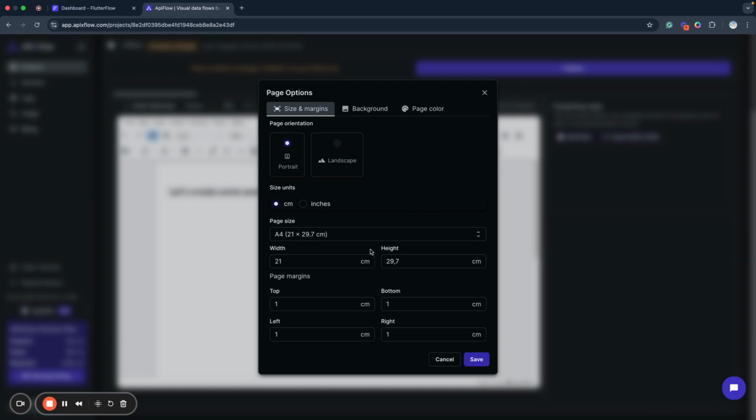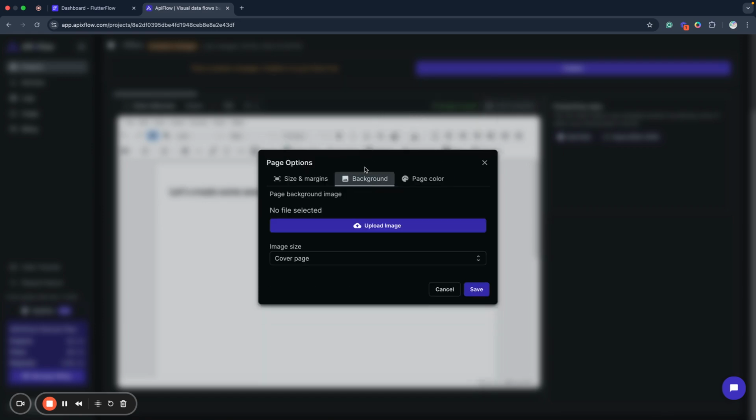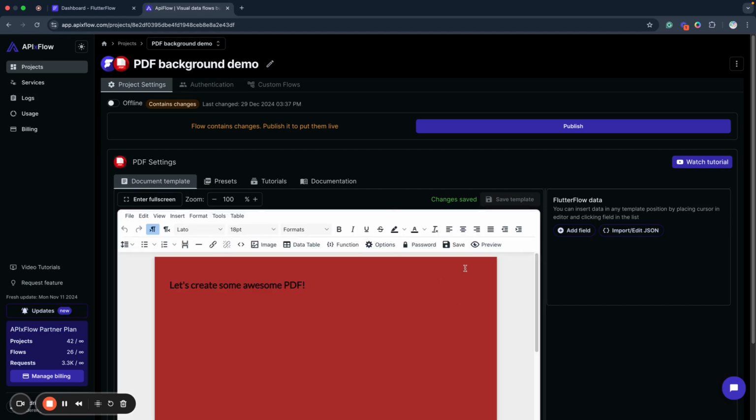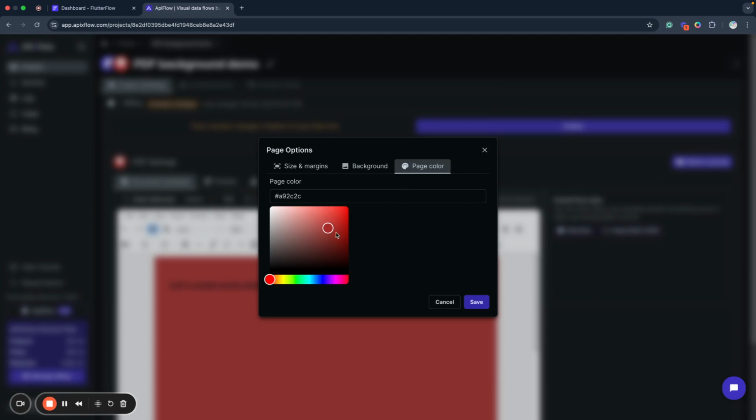We can change size and margins of our page, and we have two interesting tabs here: page color and background. So we can change color and we can change background. For example, if you want to make our page red, like brown red or something like this, we can change color very easily here, and it will be generated with a custom background color.